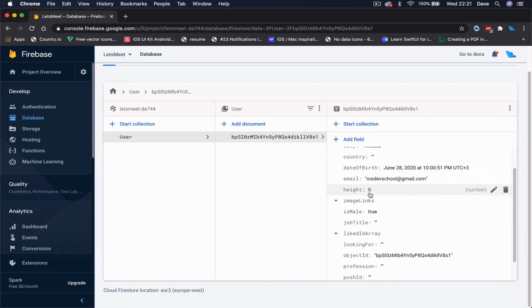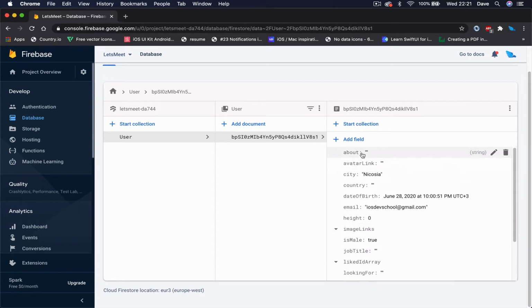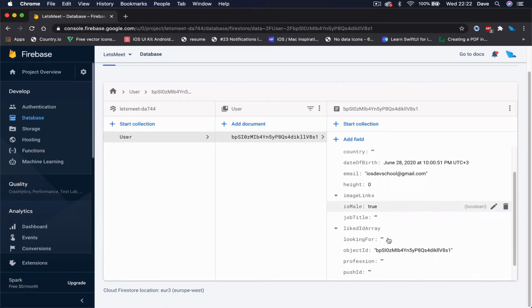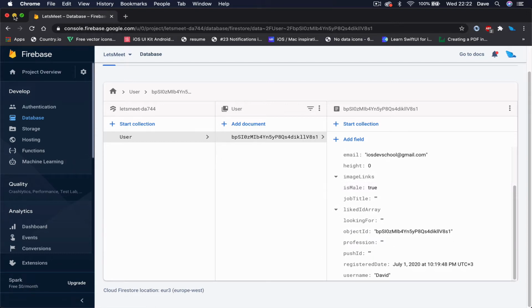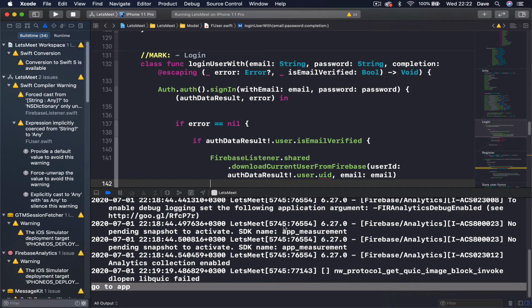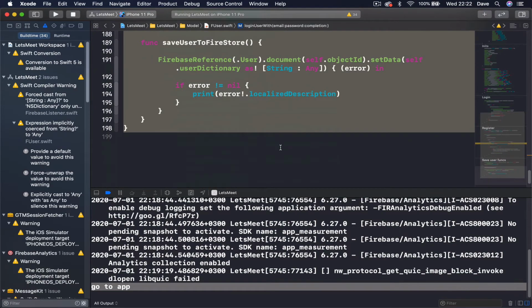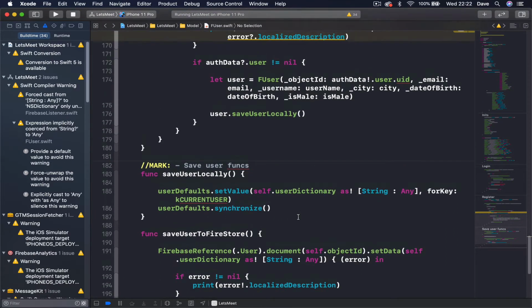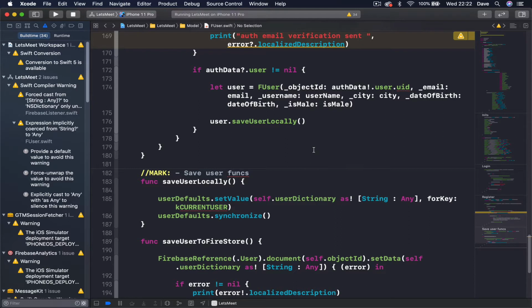So we have only a few things set here on our registration. The rest of information the user will be able to complete once he goes to the settings and checks out his profile, so he can add extra data about him. This is the bare minimum each user has to provide in order to use our application. Later on, we're going to create some dummy users. So you can see here it will be populated. We're not going to register every user because remember we are using email authentication. So if you want to register real dummy users, you will have to have real email addresses so you can verify the email address.